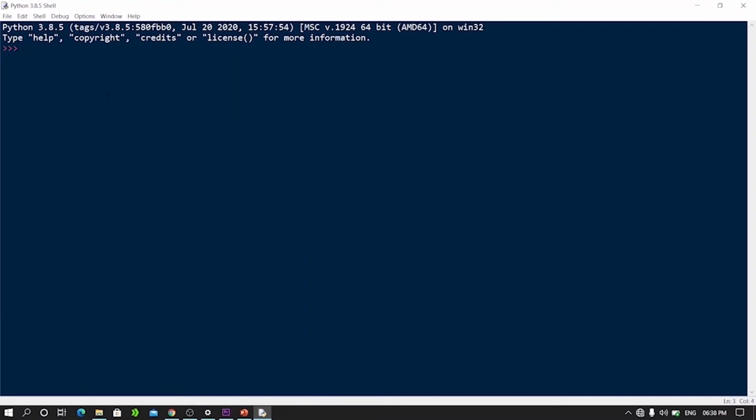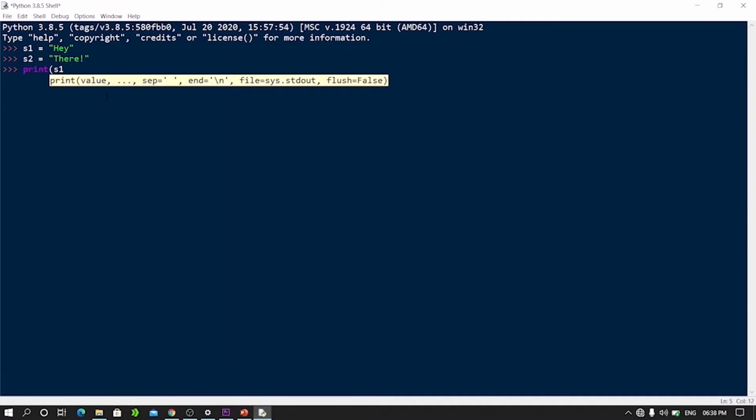We have already used the plus operator as an arithmetic operator. In Python, the plus operator also serves another purpose, and it is used to join two strings. Let's try. So I'll create a variable s1 = 'hey', hit enter. Create one more variable s2, and I will write there, hit enter.